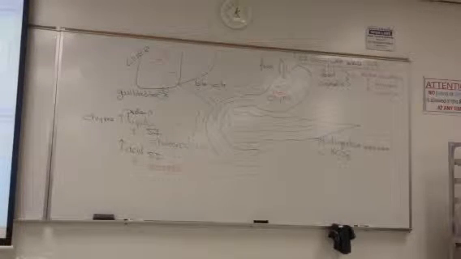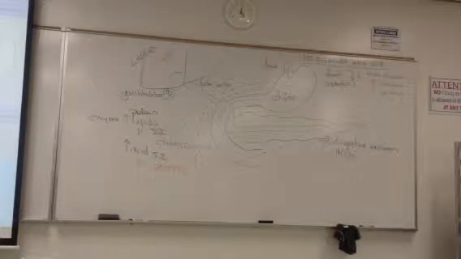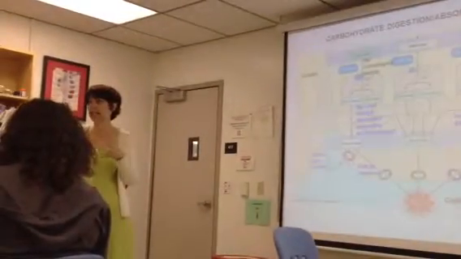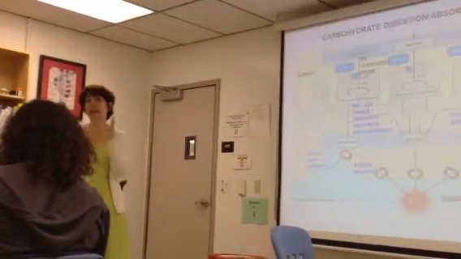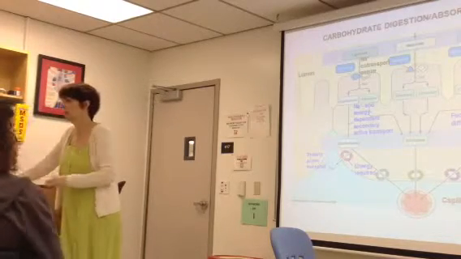Okay, so now let's look at the small intestine, specifically the jejunum. It's where most of our digestion takes place. So we've mixed all this material in the duodenum, and now as this moves into the jejunum, we start to have the digestion and the absorption. Most of that digestion takes place in the jejunum and the early part of the ileum, and then in the rest of the ileum we do some absorption.